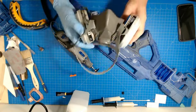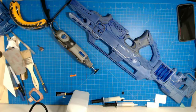So, I'm going to be wearing my respirator just because I get really close to this stuff. And normally I wouldn't mind for one project, but I do this quite a bit, and if I'm constantly breathing it in, that's not really good.